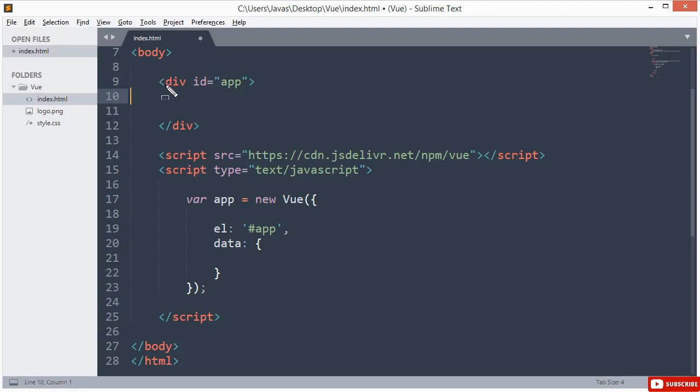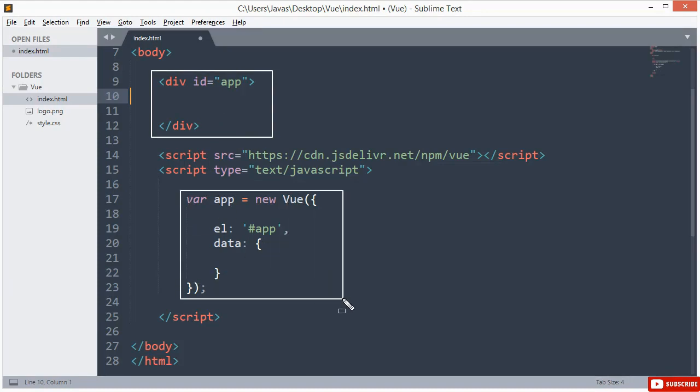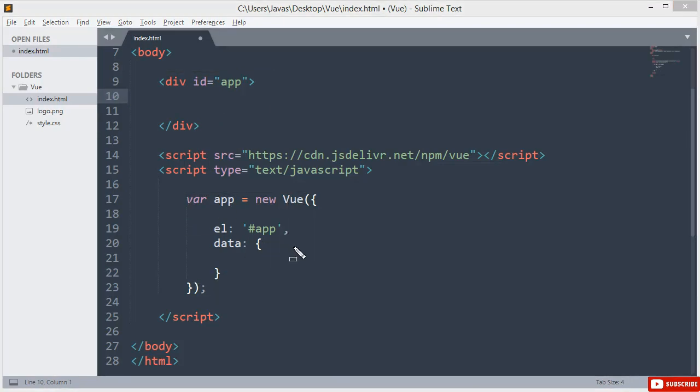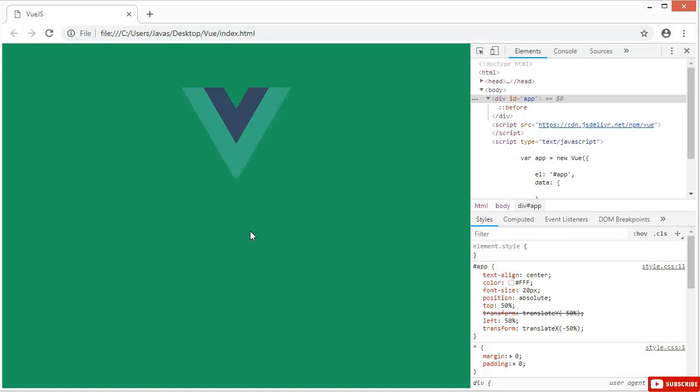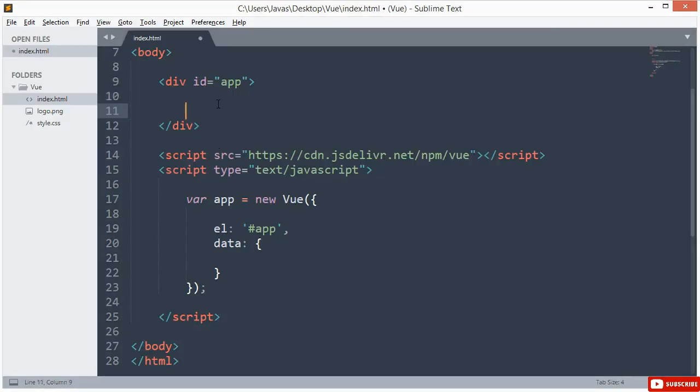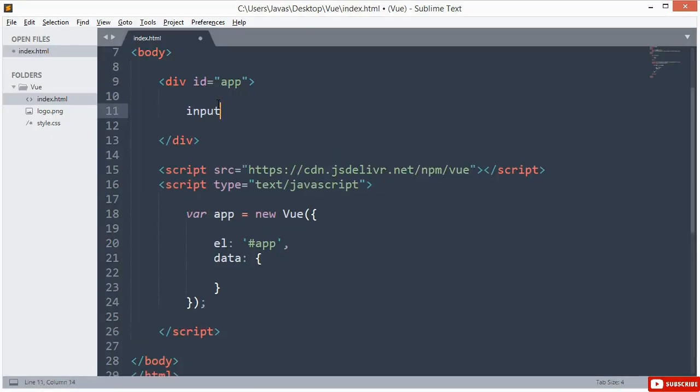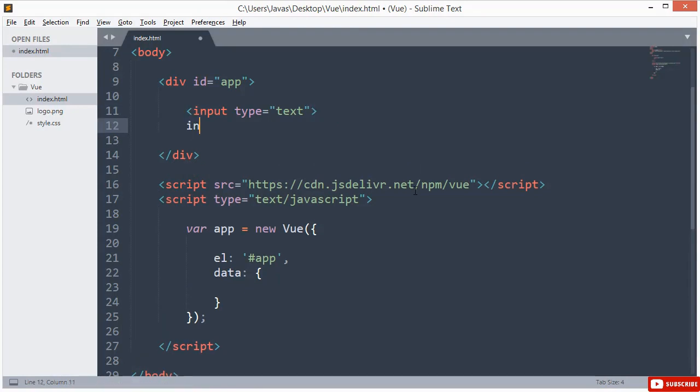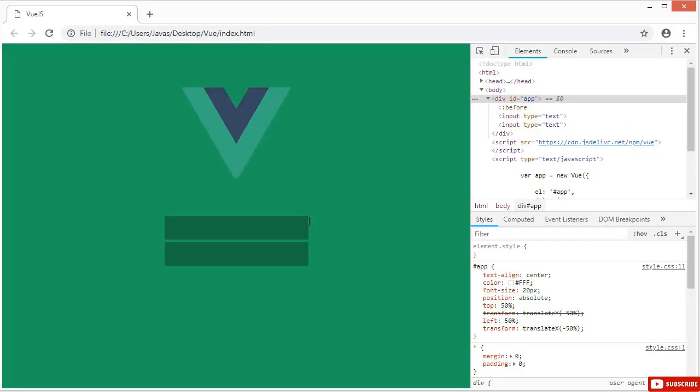There you can see we have our IDE, which is working with this instance of Vue.js, and we have our browser up and running right here. Okay, let's get started. So for instance, we have an input of type text, and let me create two text inputs. The first input would contain the first name, and the next input would contain the last name.